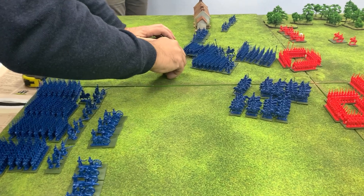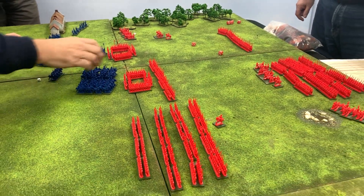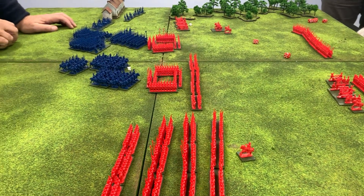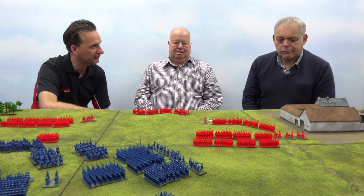This is straight out of the box — unpainted figures — but in your mind's eye, once you get used to it, you can accept that convention. It's handy that they come in different colours: red for the British, blue for the French, so you can just use them like that if you want. It's sacrilege in many ways not to use painted figures, but like Andy was saying, a dad could buy this set of figures for his two children and you're off and running pretty quickly. You can paint the armies as quickly or as slowly as your personal circumstances allow, but you can play with them as they are.